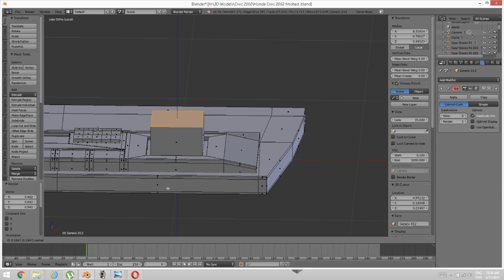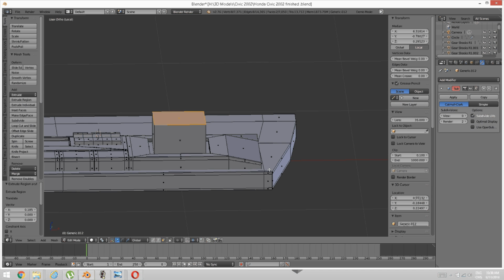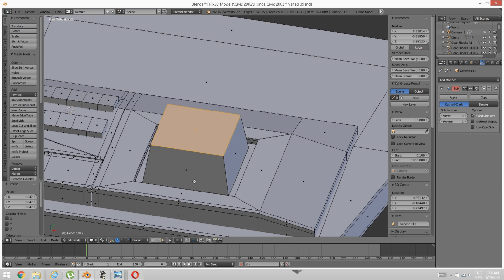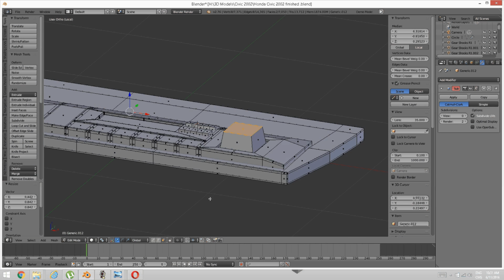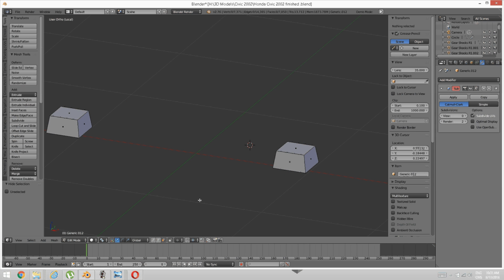Extrude. Kind of like that. But grab the axis. Scale individually like that. And go like that. Hide like that.